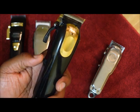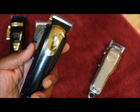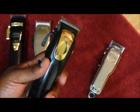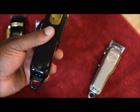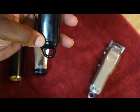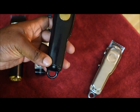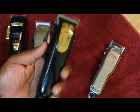I don't know if it's the switch or what, but it has a right out the gate pop to it. I love that. I love they've kept that. But again, this is your indicator light, and I do wish some of these had a light that comes on that tells you when it's going dead. I have never seen it, not that I remember. I'm not sure if I've seen it on these though.